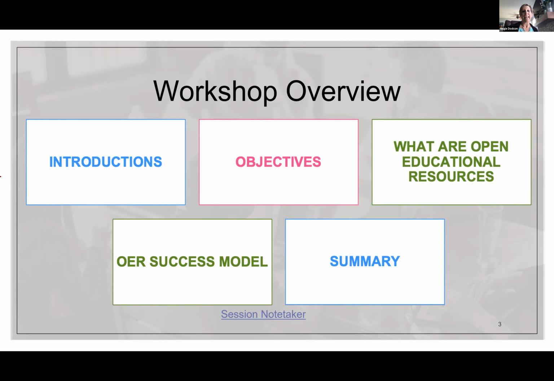And so hopefully as you go through the session, you'll be able to get some tips and tricks and some good strategies so that you can successfully implement OER in your course, in a department, or even as a part of a program. And on that note, we did list a session note taker as a part of this session. So if you have that, you would want to access it now. You can type it, print it, or whatever to just jot down some ideas, some notes that you may have along the way.